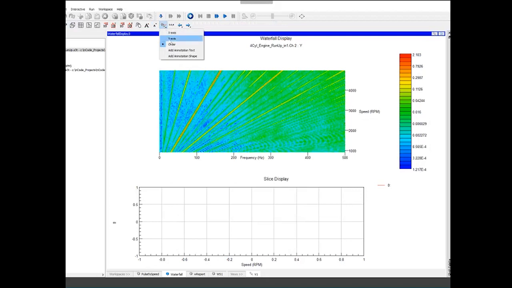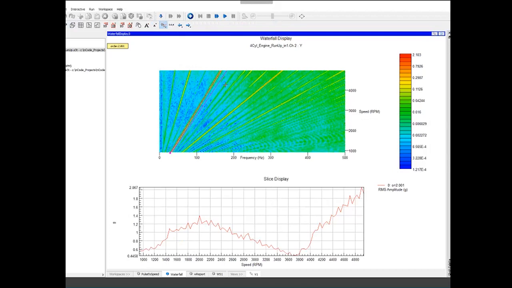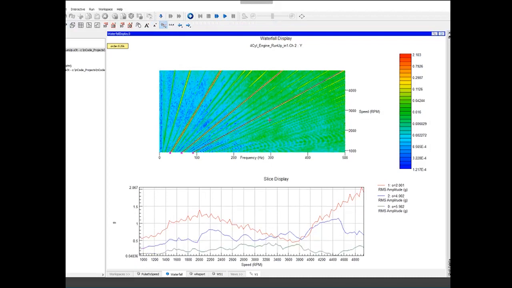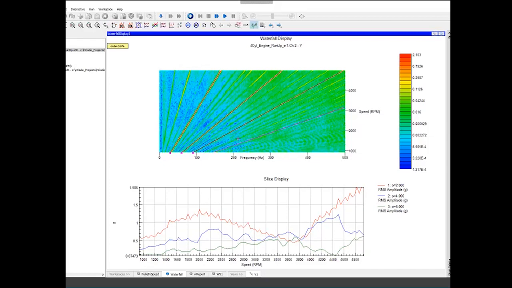And let me choose an order cursor. Every time I click, I get a display of the order slice below. So here I've got 3 order slices: order 2, order 4, and order almost 6. But you can also enter it manually with this button. Here you've got order values, semicolon or comma separated. So let me just type exactly 2, 4, and 6. Right, so that's 2, 4, and 6 now. That's very useful when you're trying to find which are the dominant orders.